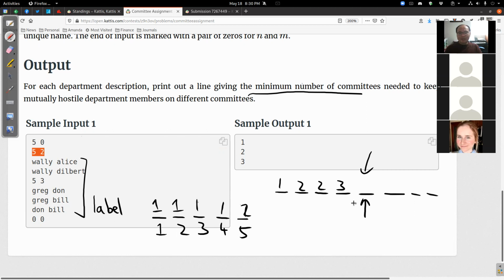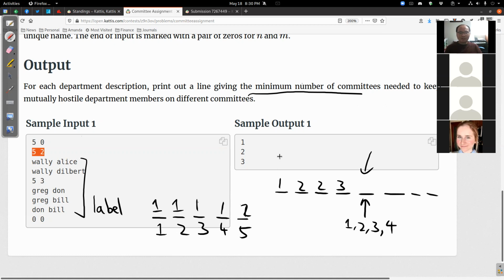Well, basically for this person, you can try putting him on any of the existing committees, or create a new one just for him. You can always start a new one. So every step, the number of choices you have is any one of the existing committees or start a new one.